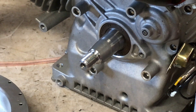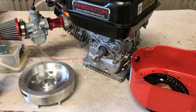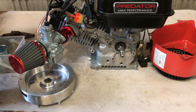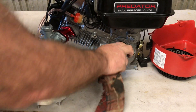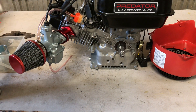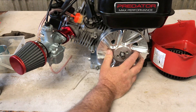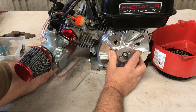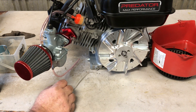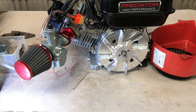You can run a flywheel key — you'll need to get an offset key. Now for this gas build, this flywheel is the SK200 EC Rev billet flywheel and it's got 34 degrees built in. What I'm going to do is turn that thing counterclockwise about 6 degrees. You can mount a degree wheel on the crank and move it that way if you want to be exact, but I know about what a 6-degree key looks like on an offset key. So I'm going to move it about 6 degrees counterclockwise — going from around 34 degrees back down to around 28 degrees.